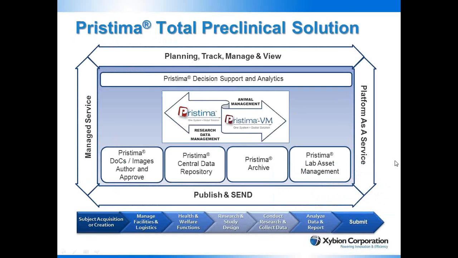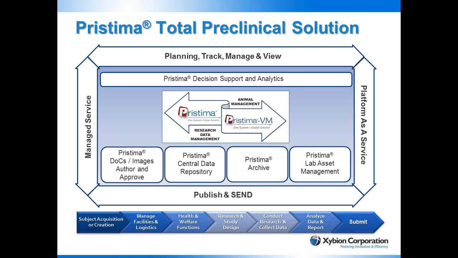So as we move into it, to set the background for what you're going to see today, Pristima, of course, is a total preclinical solution. We're going to focus, obviously, on one specific area inside of Pristima today, but we want to make sure everybody understands that within this platform known as Pristima, there's actually two core components for research data management and animal management. Within this, there are actually several key areas of focus, including the docs and the image author and approve functionality, the central data repository, the archive, and of course the lab asset management.